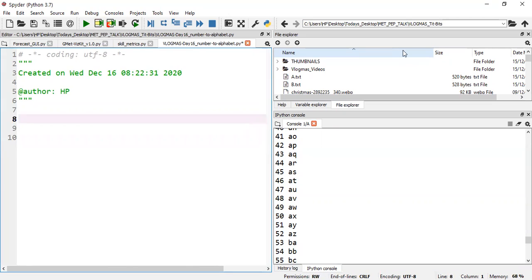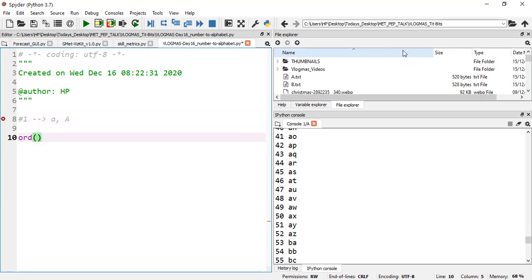So all we need to do first, say you have 1, and that implies changing it to a lowercase a or an uppercase A. To do this, we just call ord, that's ORD, and then we pass in single or double quotes. Between the quotes, we place either an at symbol if we need uppercase, or the accent grave for lowercase. And then after this, we add the number, say 1.